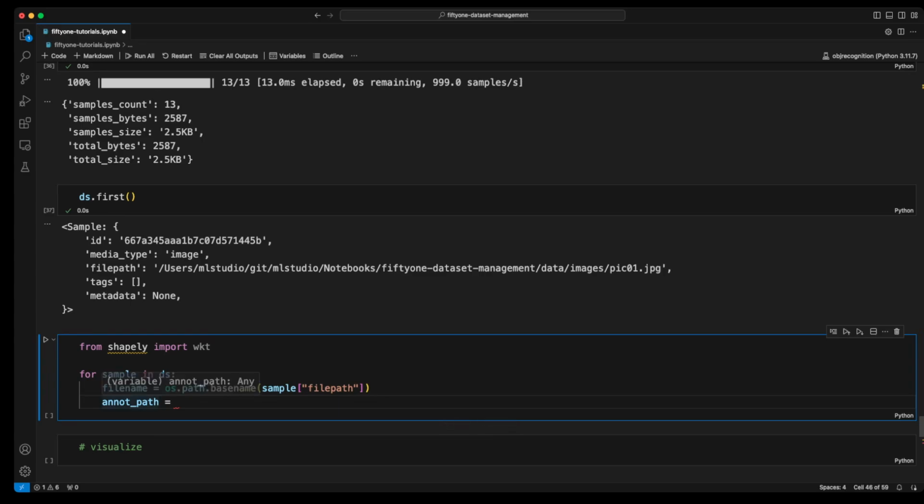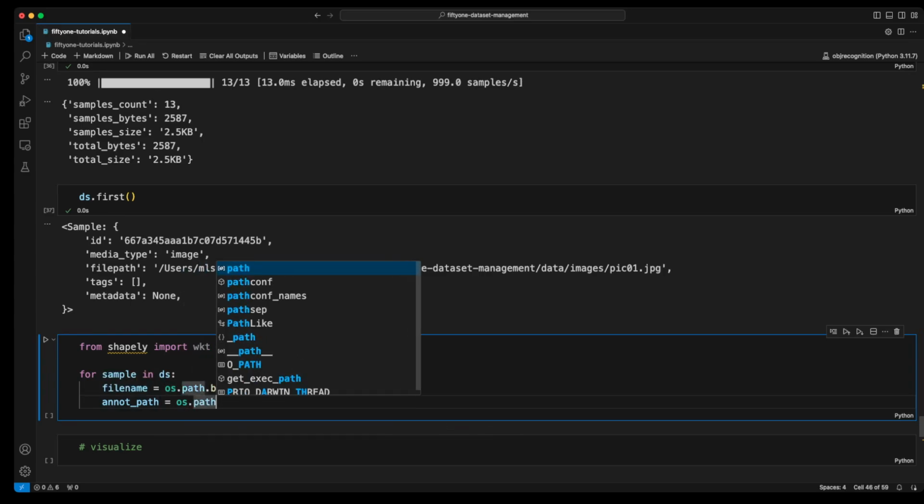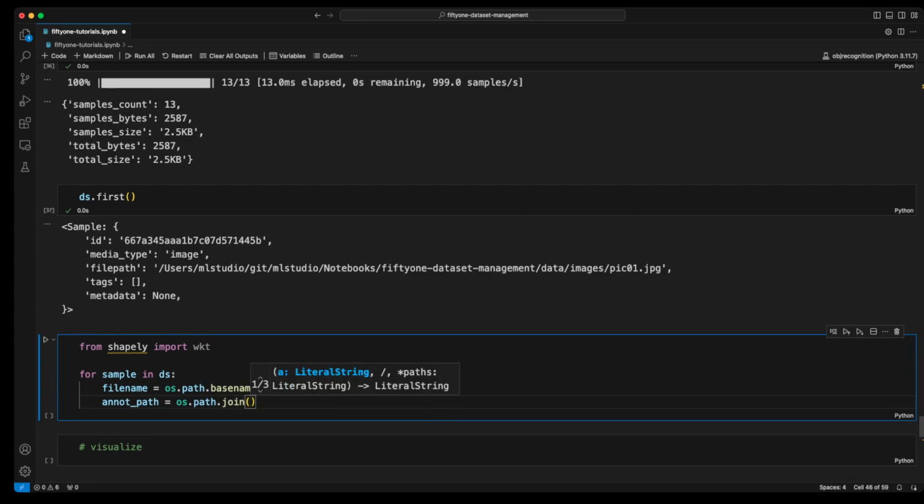So we say annotation path equals os.path.join the annotations directory and file name, but we replace the extension with JSON.